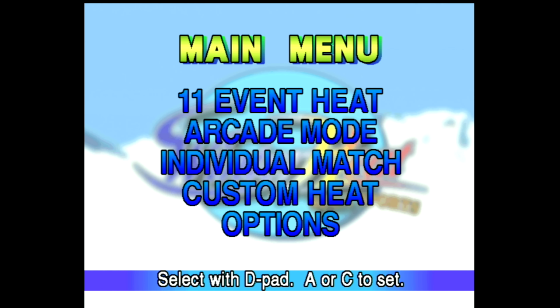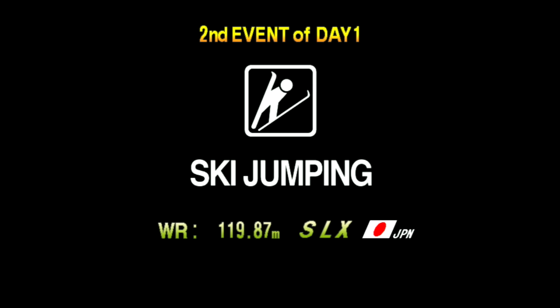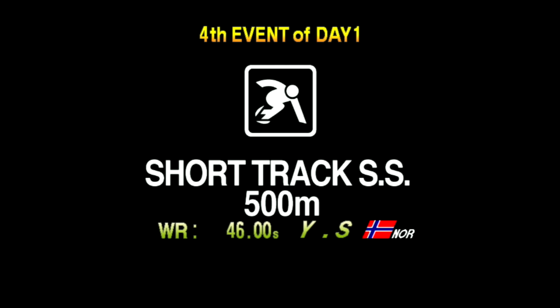Sega AM3 knew they had a good thing here, so the structure of Winter Heat is very similar to its forebearer. At the main menu, you get a choice of 4 options to start a game. The 11-event Heat is a basic mode where you play every single event back-to-back regardless of performance. Or in other words, you don't have to qualify for anything. It's mainly about the score.